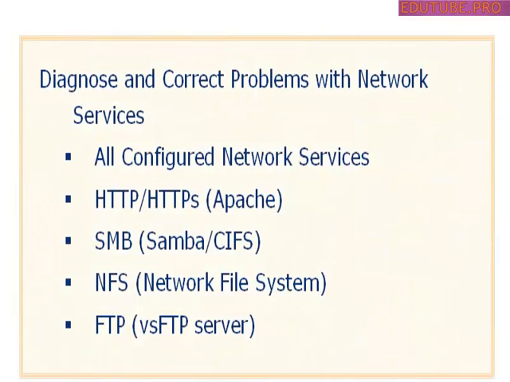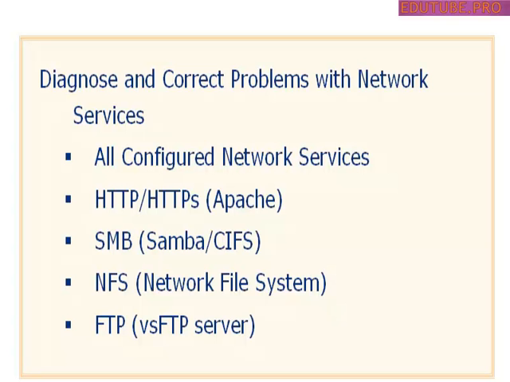The exam prep guide suggests that you need to know how to diagnose and correct problems with network services. That's all the services listed in the exam prep guide. In other words, it lists HTTP/HTTPS, which correlates to the Apache Web Service. SMB is associated with Samba, the CIFS file service. NFS is straightforward.